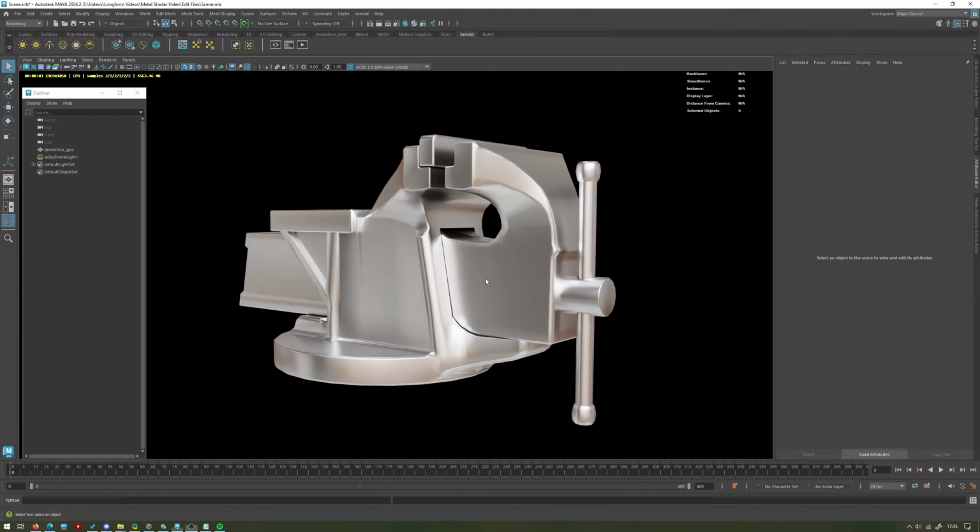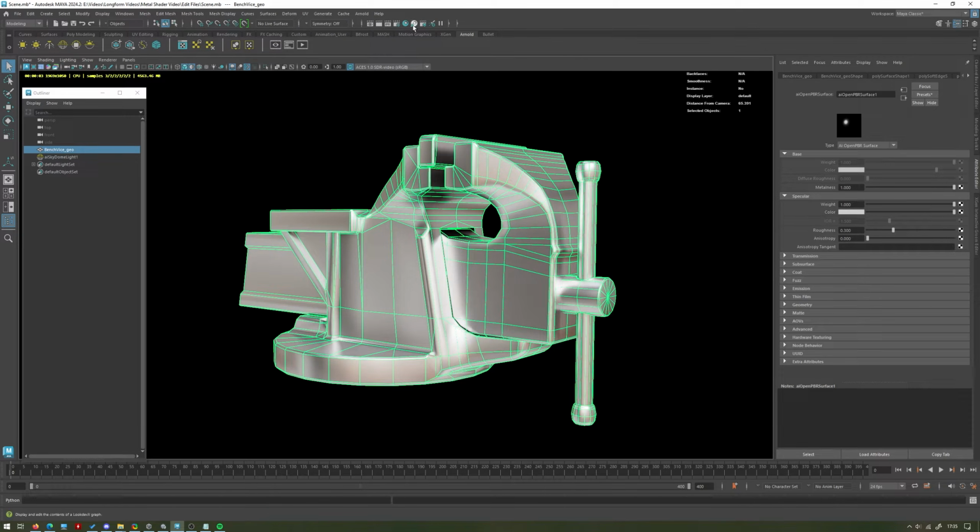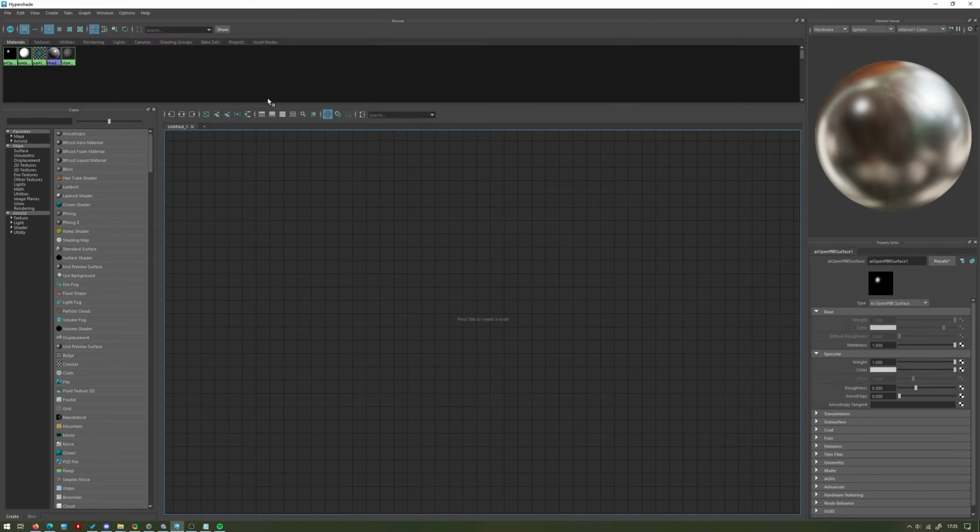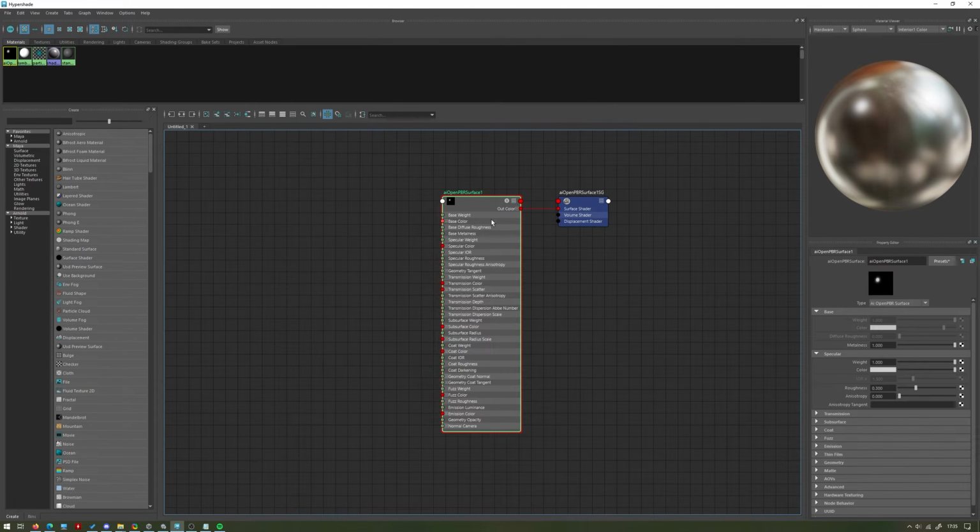and more interesting. So with our model selected, let's go ahead and open up the Hypershade editor by clicking this little blue orb up here. And then select your new shader over here, the AI Open PBR Surface, and then just press this little button here and that will graph that here so we can see it in the grid. It's a good idea just to rename this as well whenever you're making new shaders, and with anything really, just to keep things organized. I'm going to name this something like metal shader just so we know what this is.